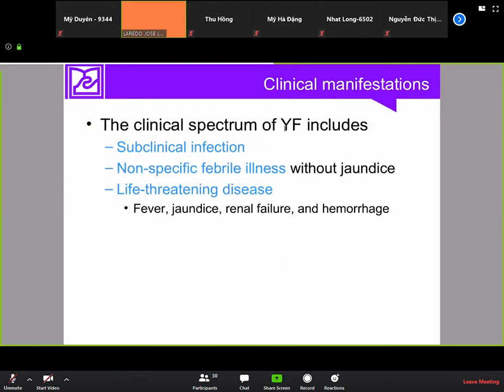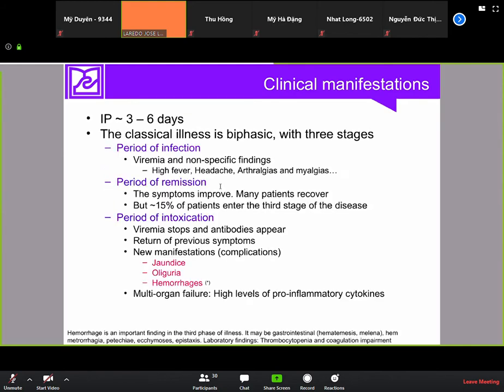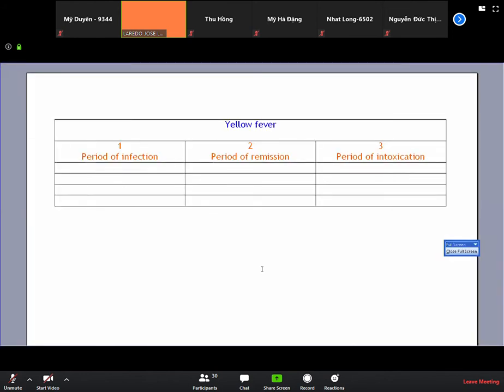The outcomes of yellow fever: the most common outcomes are asymptomatic infection and non-specific infectious disease. So the same as for dengue, the same as for all arboviral diseases. However, in some people, very few, about 15% of people, will suffer a severe disease, as I will tell you later. This is not microbiology, this is clinical medicine, but I have to explain a little bit about clinical medicine.